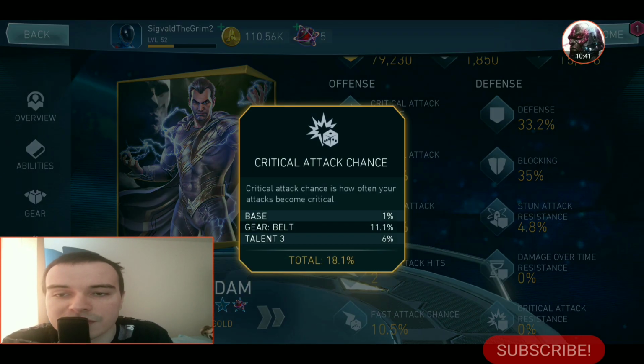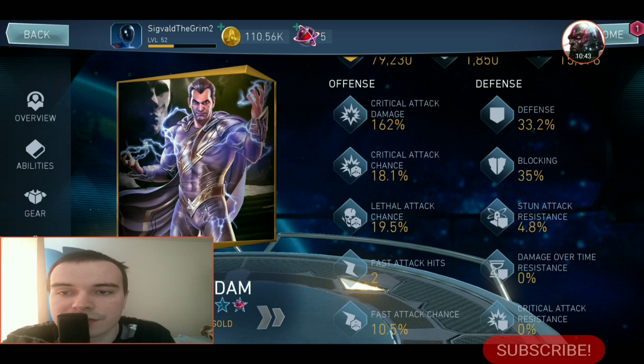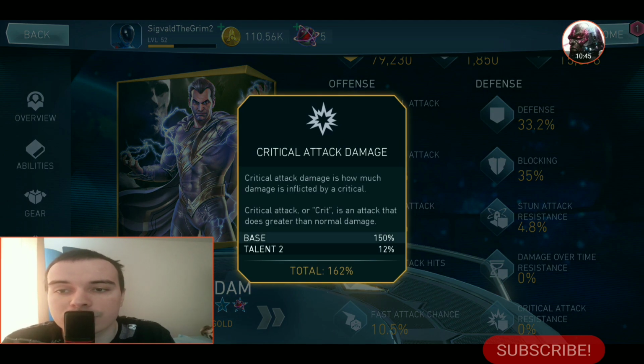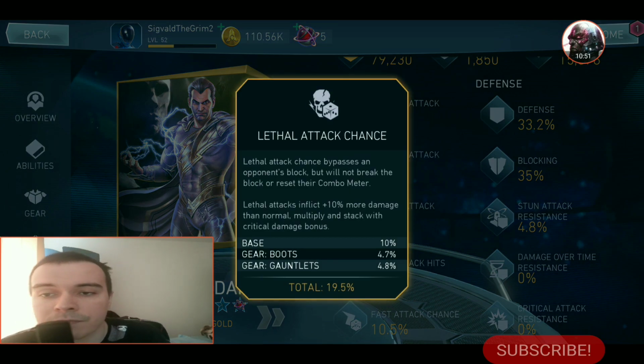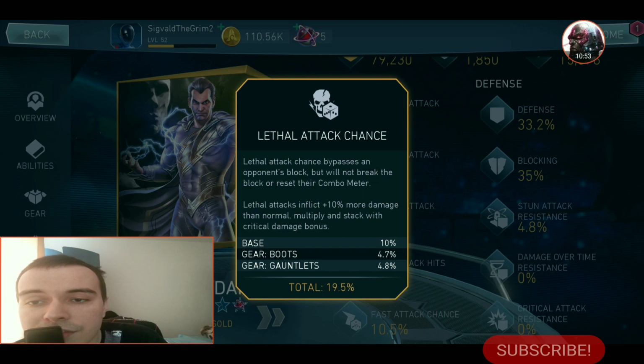You have, for example, here we have an 80% chance to do 162% more damage to your enemy, basically. Next thing is going to be the lethal chance. The lethal chance is going to be, in my opinion, a weaker version of critical attack chance, and it has a chance to bypass block, but this is not very relevant. Except for a very few characters in the game, lethal chance is not a recommended stat to have.